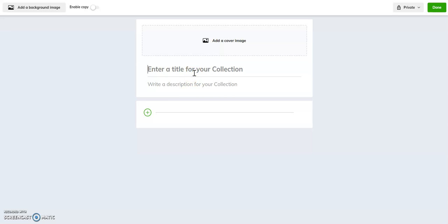So it might be just beneficial resources or something like that. You can put in a cover image if you so wish, so students and staff get a bit more of an idea before they click on it, as we've got lots of different collections. You can put in a description if you so wish, so you get more understanding.